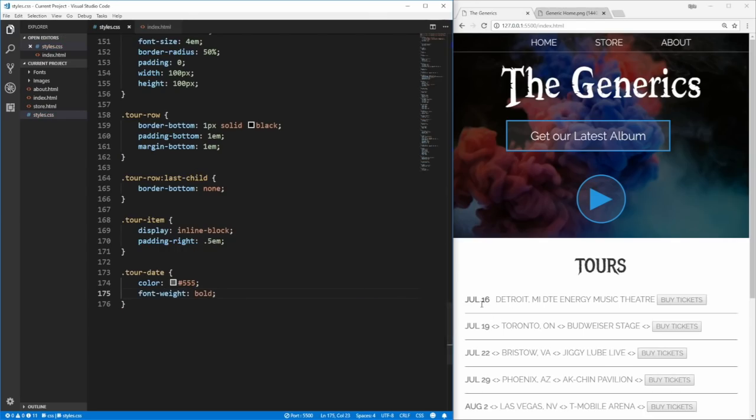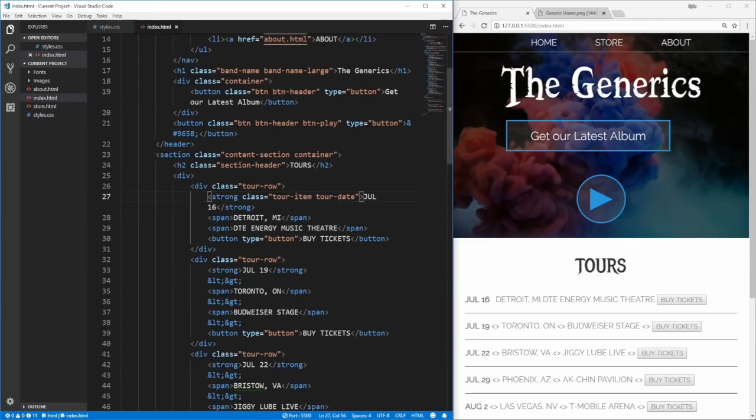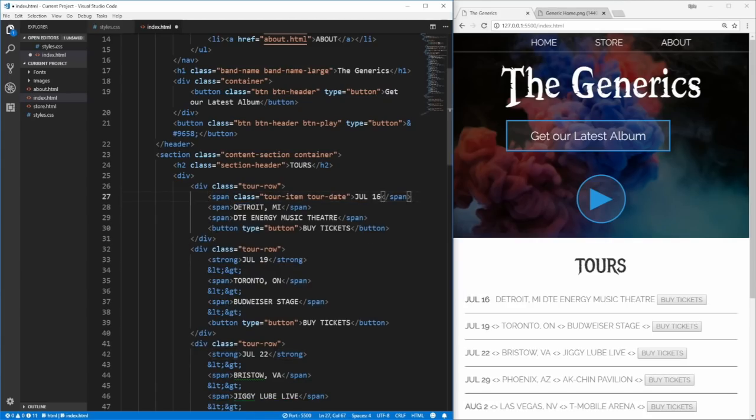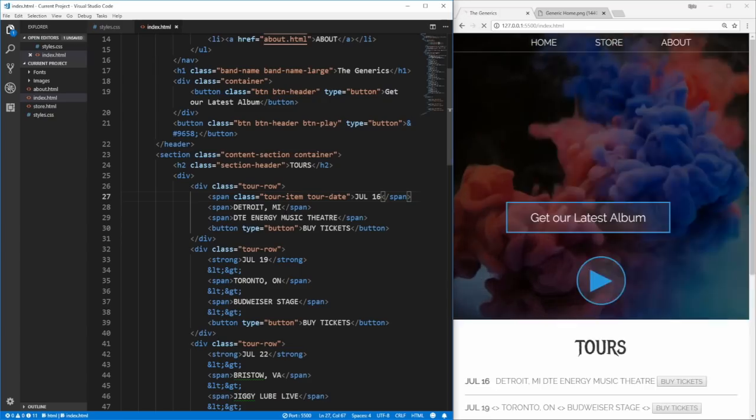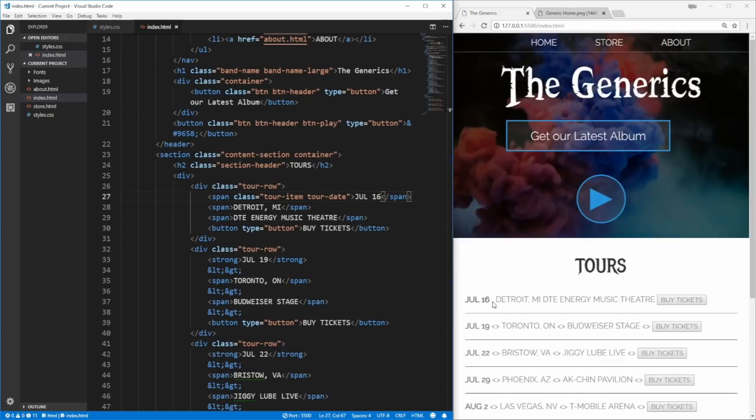We also want to make it so that it's bold, so we use font weight of bold, and if you save that, you notice not much actually changes, and that's because we used a strong tag over here for our element. Strong tags are meant only when you want to emphasize something, and in this case, our bolding is only for visual instead of for emphasis, so we want to change this to a span tag in order to remove the special emphasis applied to it, since it is only meant to be visually bolded and not actually emphasized for importance. Now if we save that, you'll see it'll look perfect.